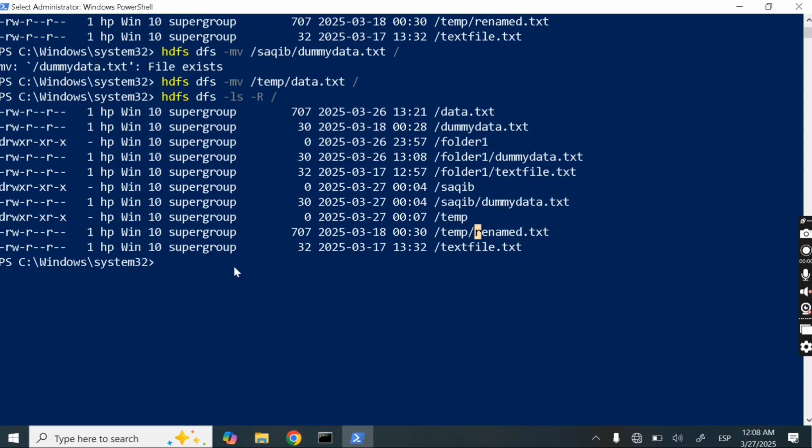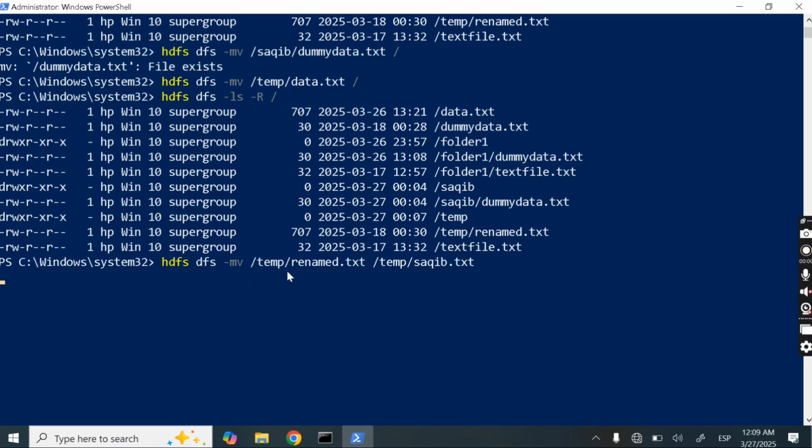So how to do it? hdfs dfs -mv, source /temp/renamed.txt, and again I will give the same location, temp, and now we want to rename this. I will give it a different name, saqib.txt. Now let's press enter.